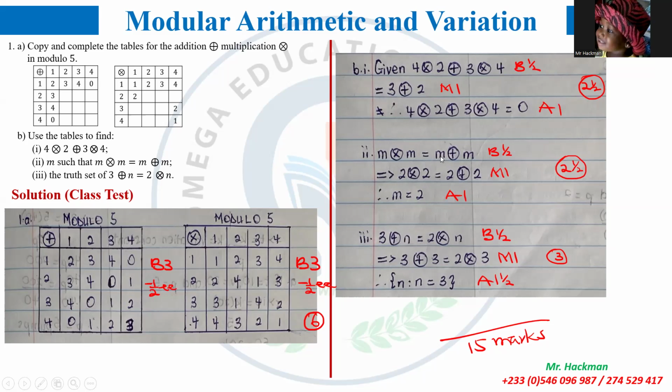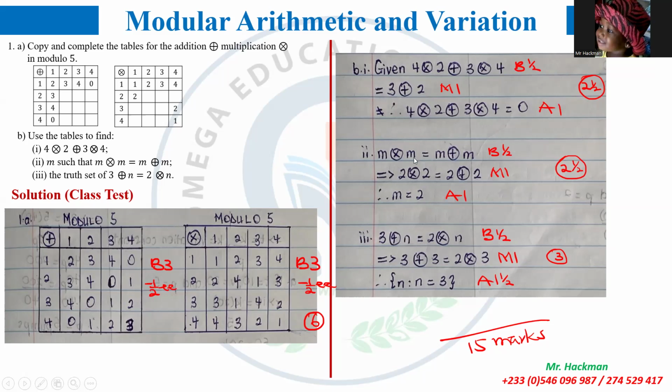Okay, which is the same as 2 plus what? 2, so 2 times 2 will give you what? 4, which is the same as 2 plus 2, which is what? 4. So in this case, it is 2 that will fit the place of what? Only 2. If you do 1 times 1, that will give you 1.